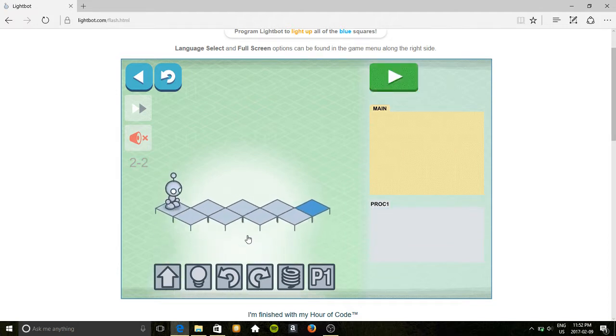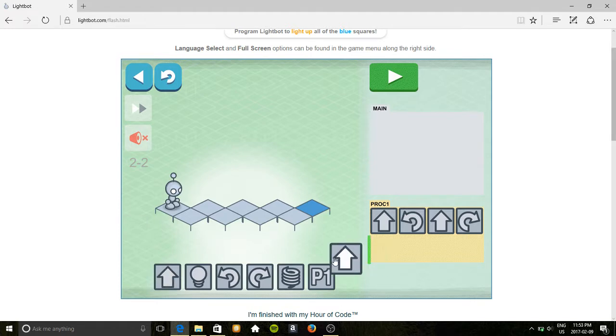Here's another instance of procedures, and I'm also going to cover loops in this one because we can actually use a loop. So if we look closely, we will be going forward and turning left, and going forward and turning right and going forward. We're going to be doing this multiple times. So let's make sure I'm on the right track here by putting in P1 in my main. Okay, so as you can see, it's almost like the robot's been restarted from where he was.